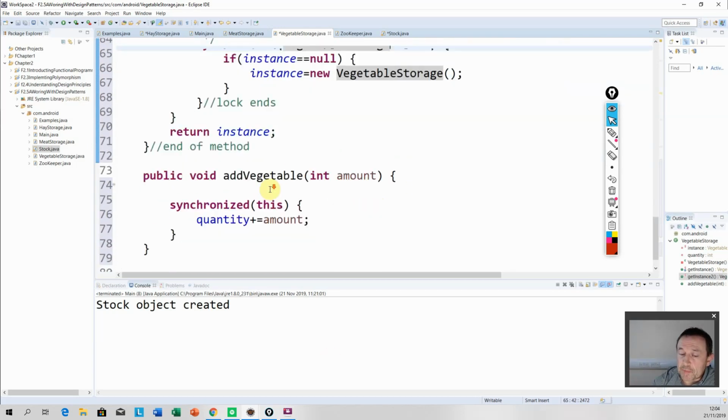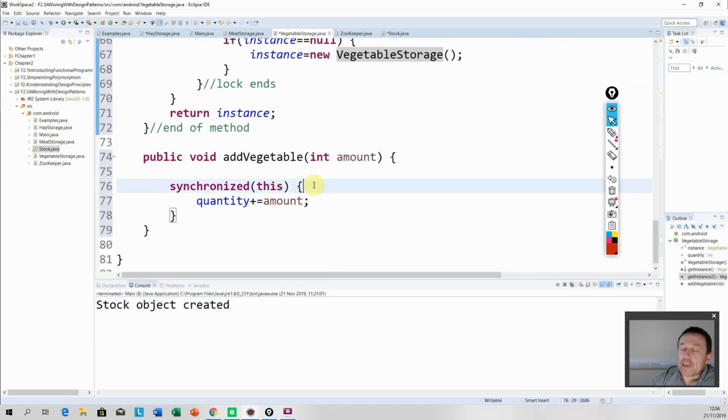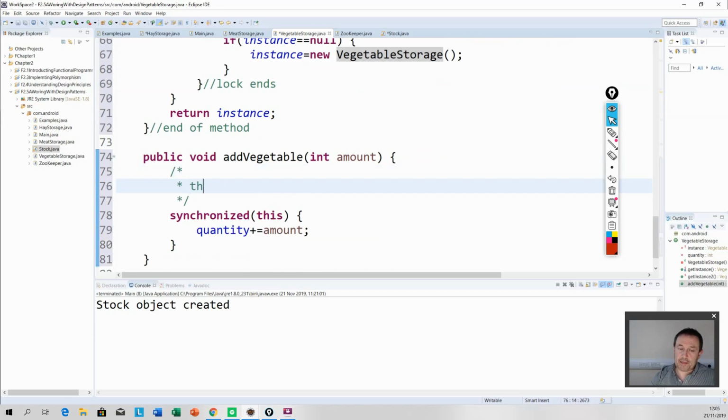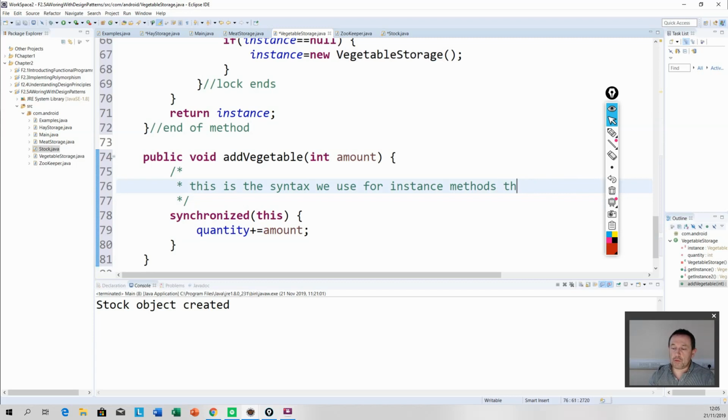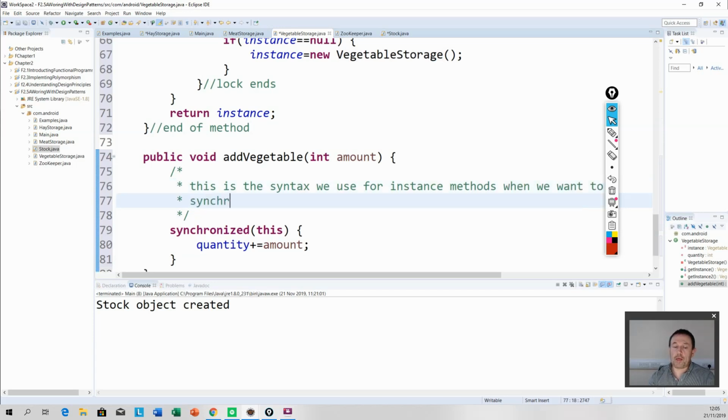So if you have an instance method inside the static and you want to synchronize it, you go synchronized this. We use this syntax for instance methods when we want to synchronize a block of code inside the method.